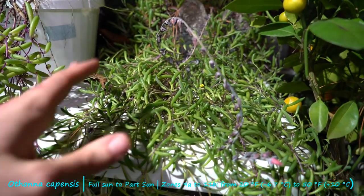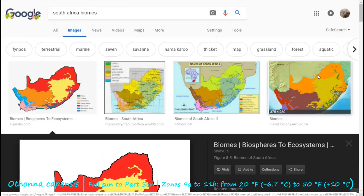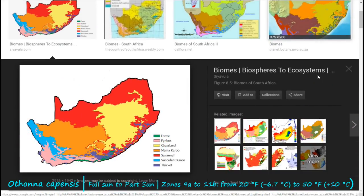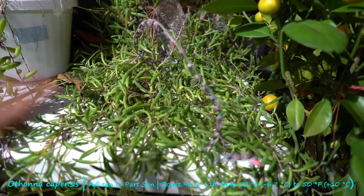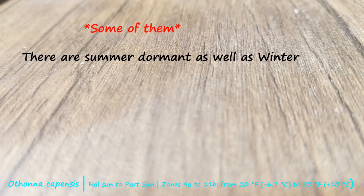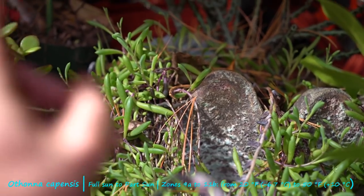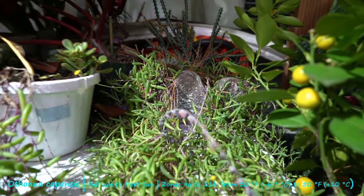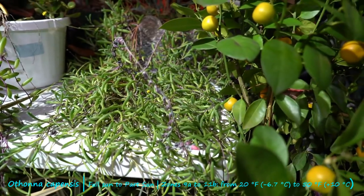This is a succulent from South Africa. There are like nine or more biomes in South Africa, so saying it's from there is a very broad statement — it's the mecca of succulents with a lot of regional variability. The main point when talking about South African succulents is they tend to be more dormant during the summer and grow more actively during the winter months. Now that things have cooled off and the light has changed a little bit, they're putting out flowers and doing their thing. They don't like temperatures too terribly cold though.